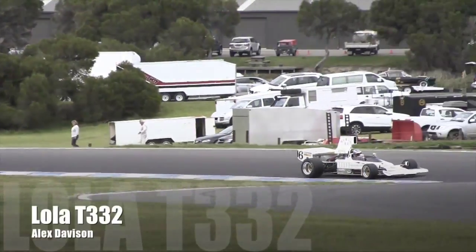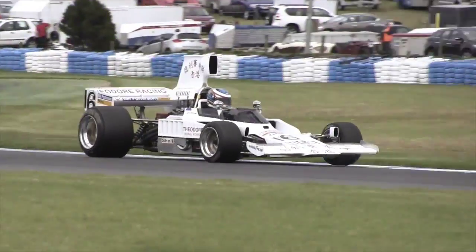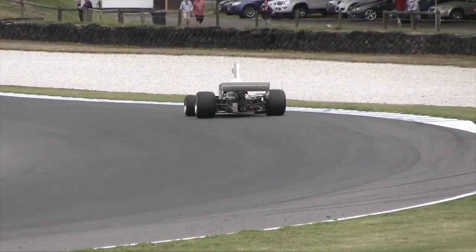Well, I've been hassling Dad that he's crazy to drive it over the last few years, and got conned into having a steer this weekend, but I've really wanted to have a drive ever since he's had it. I've just waited for him to go through all the pain and all the race weekends where it's broken down, and we've made sure it's in perfect condition and running fantastic before I've been lucky enough to hop in. But it's definitely been a big thrill.